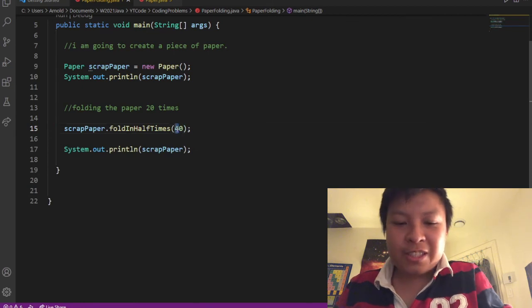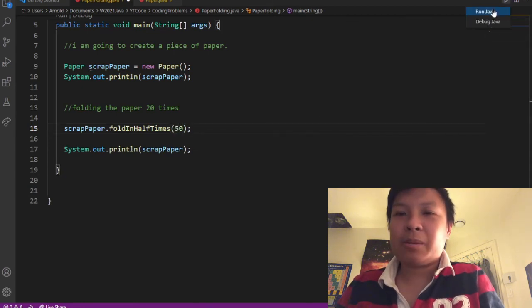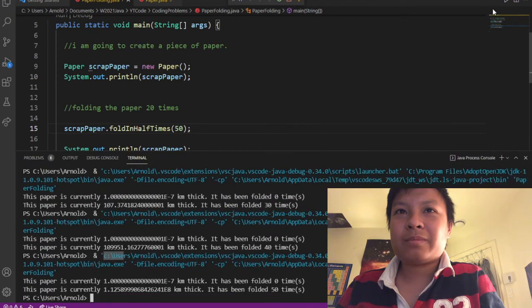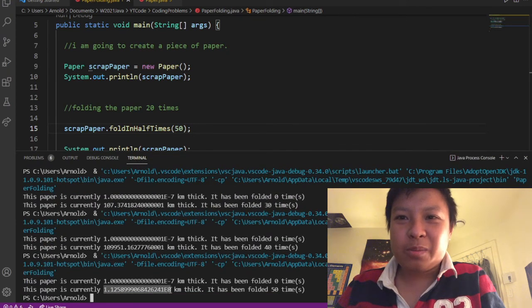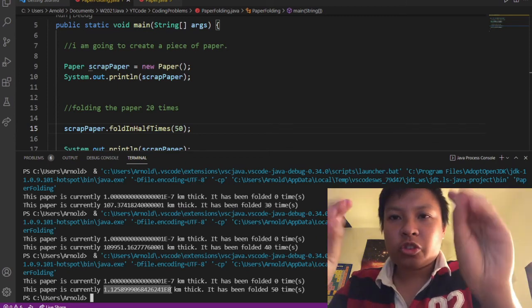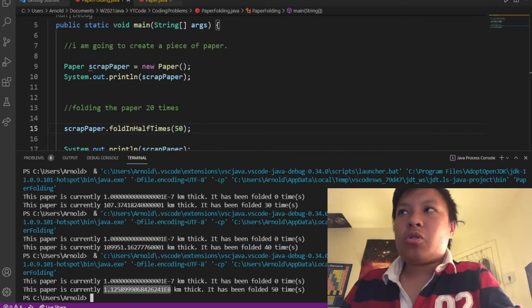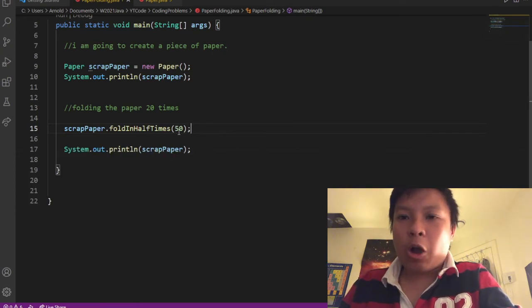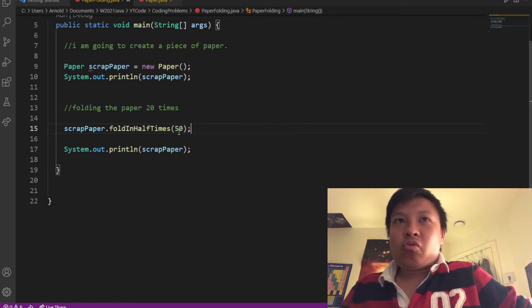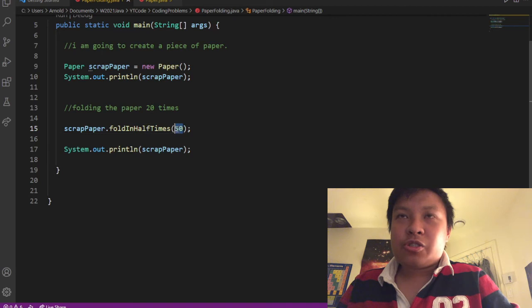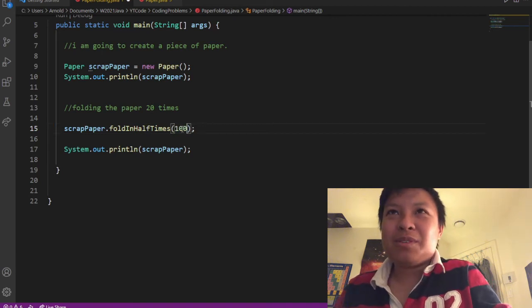If we fold it 50 times, it becomes crazy. This is how big it is. I cannot even read this number. So imagine how big the paper gets. Let's try folding it 100 times.